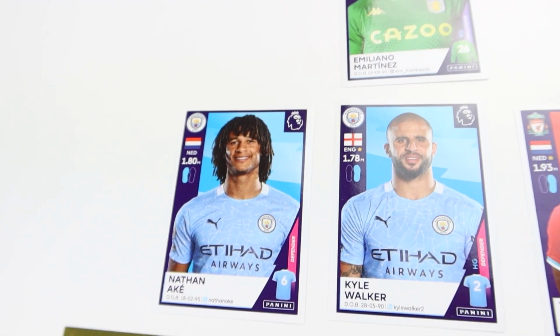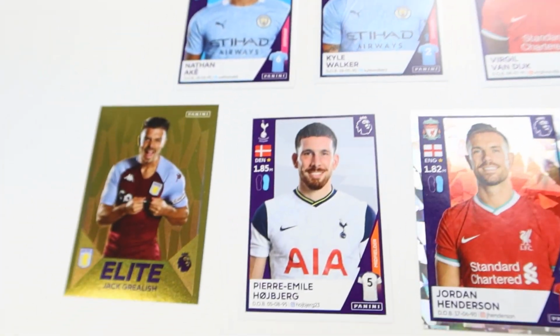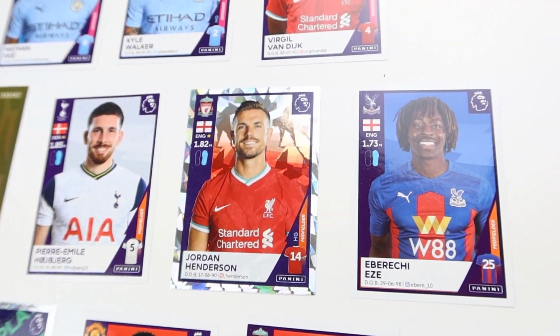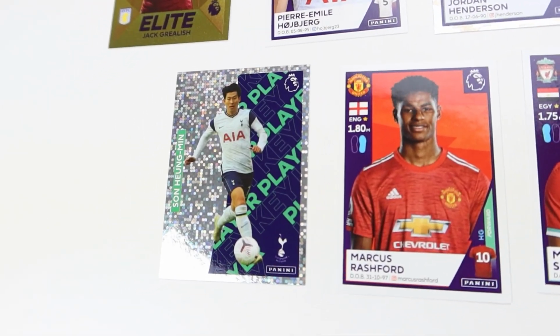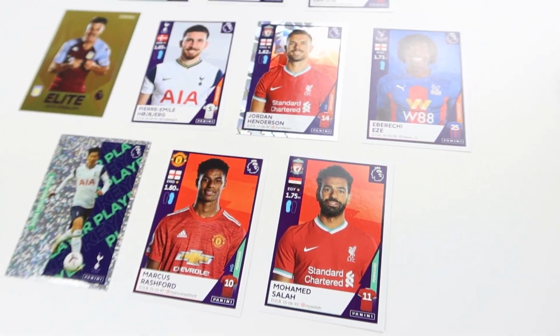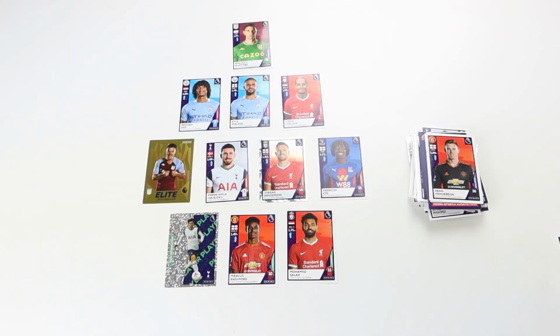So we've got Emi Martinez in goal, Nathan Ake, Kyle Walker, and Virgil van Dijk at the back. We've got elite Jack Grealish, Pierre-Emile Højbjerg, and Jordan Henderson captain shiny sticker in midfield alongside the main man, Ebere Eze. And then, of course, up front, we've got Heung-min Son key player, Marcus Rashford, and Mo Salah. That is not a bad team at all, if you ask me.